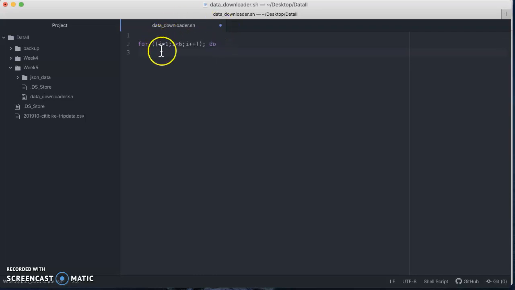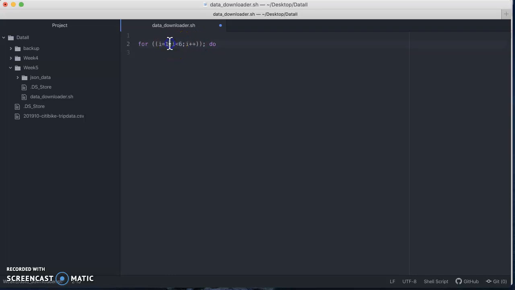So what this is shorthand for is saying for, right? So again, that's our for loop. Instead of saying for something in something else, what we're saying is create a new variable, start its value at 1. It's weird because it kind of hops here. The i++ means increment the value of i by 1 every time you go through the loop. So 1, 2, 3, 4, 5. And then this is the stop condition, which says keep going through this loop as long as i is less than 6. Now, what this is going to do is give us a loop that runs 5 times.